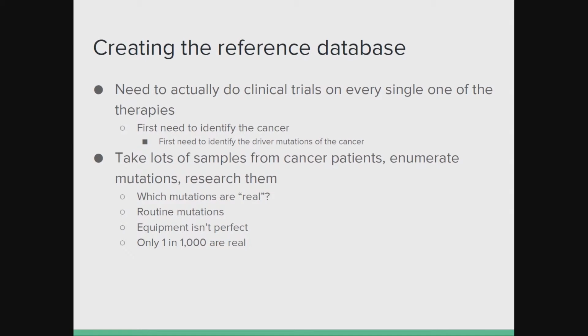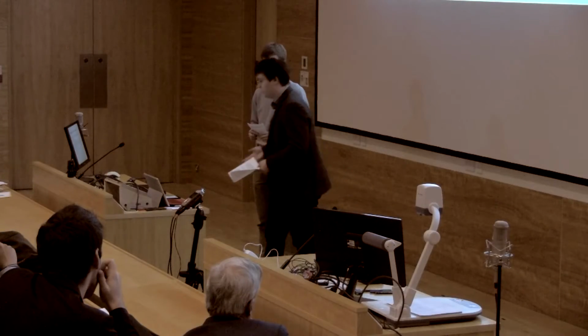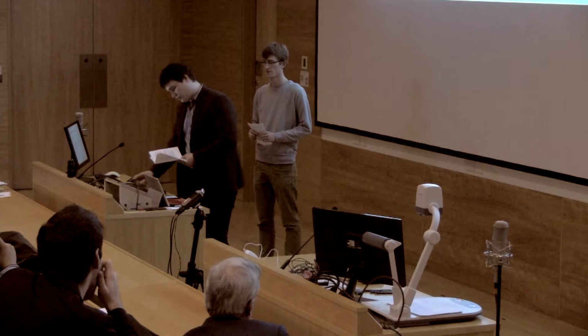So how do you go about that? You first have to construct a database and research therapies for all the different types of cancer. Can't really get around that. But to do that first, you need to be able to identify the cancer, like I said. How do you identify the idiosyncratic mutations for a particular type of cancer? Turns out what you have to do is get a bunch of cancer patients, take samples of their healthy DNA, take samples of their cancer DNA, take the difference between the two, and you've got all the mutations, right? Bob's your uncle. You can just go ahead and start your therapies now.